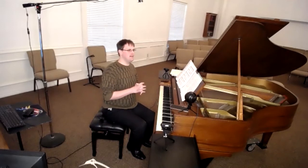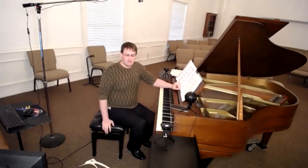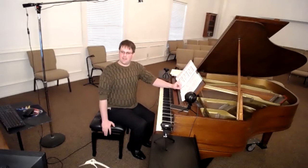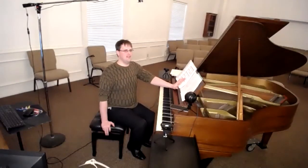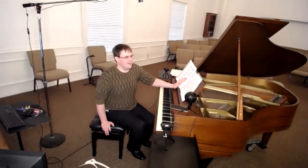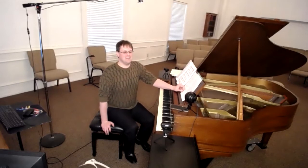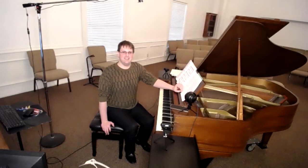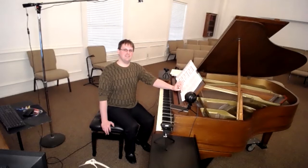But at the same time, they're learning a valuable thing by picking up their arm, because legato is not a physical thing. And this is one of my favorite things that Sheila Page ever says, and I cannot say it without crediting her, because that would be plagiarism, or I don't know if it's plagiarism when you speak it, but it'd be wrong. She says, and it's so true, and I always have to remind myself, that legato is a state of ear. Legato is a state of ear.